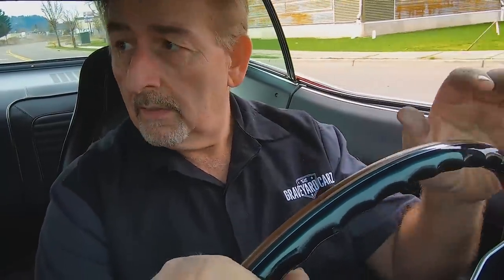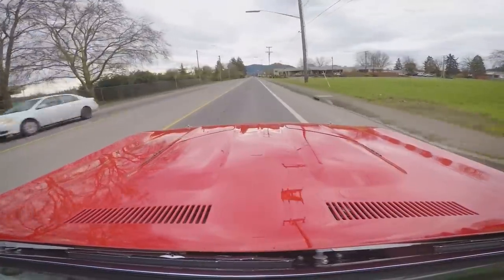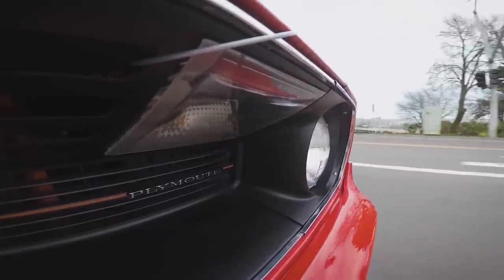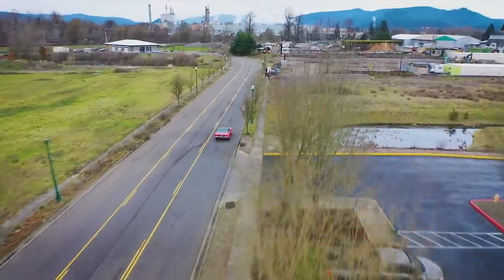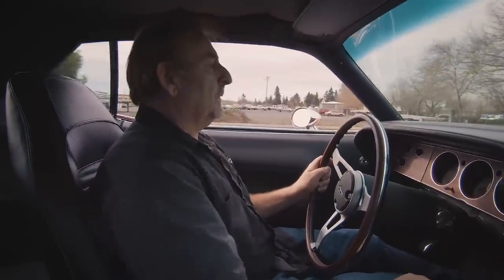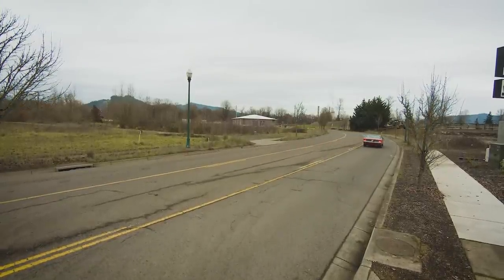Just kind of got to run through a few things before you can really play with it much. Making sure the brakes work, the clutch works, everything works like it's supposed to. Steering's working nice. Let's open up those secondaries a little. Sounds good — sounds healthy, that's the way they're supposed to sound. Just so you folks know: when it's idling around, it's running on the center carburetor. The center carburetor is 350 cubic feet per minute; the outboards are 500 each. So under full acceleration — foot to the wood — it's 1,350 cubic feet per minute total. You guys with 780 Holley double-pumpers back in the day — nothing compared to 1,350 CFM.